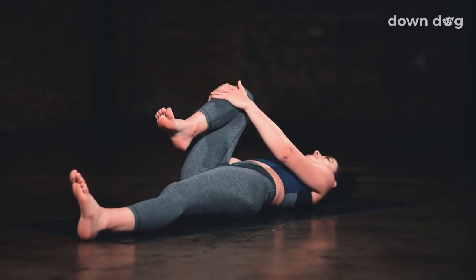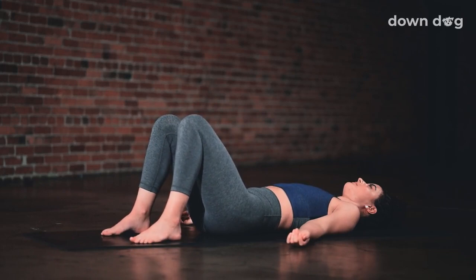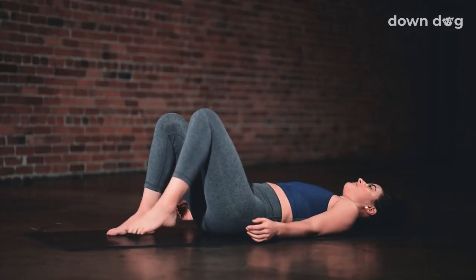Lay your left leg long and pull your right knee into your chest. Then hug it in for a gentle stretch. Release your right leg and plant your right foot on the ground. Stretch your right leg long and pull your left knee in as you squeeze it toward your ribs. Release your left leg and plant your left foot back on the ground.